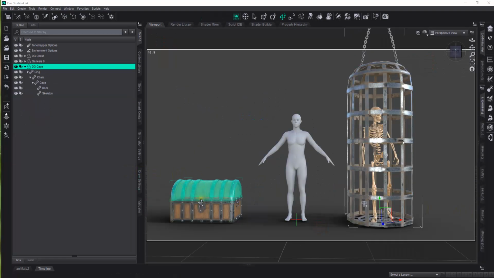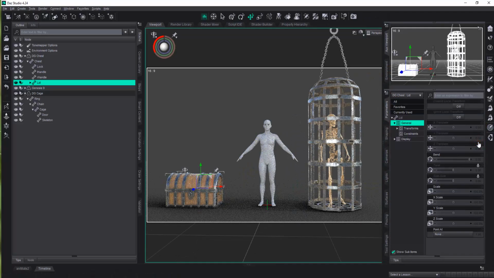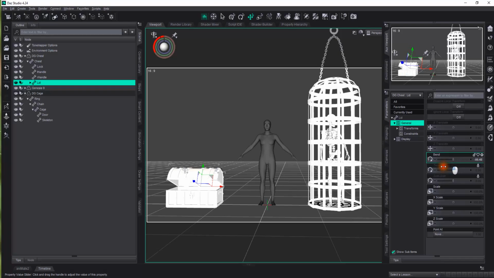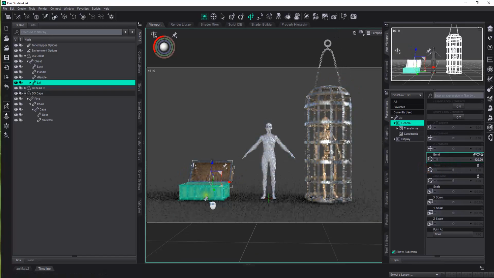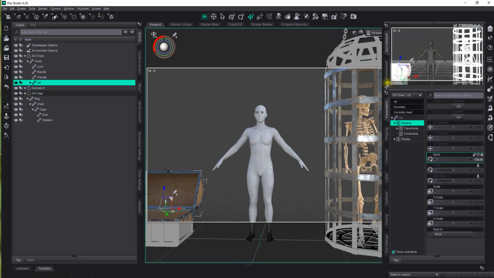Okay, so I've loaded in the chest prop just to give you a little bit of an idea. It's got a few movements in it too, like the lid can lift. As expected, nothing too exciting about that.